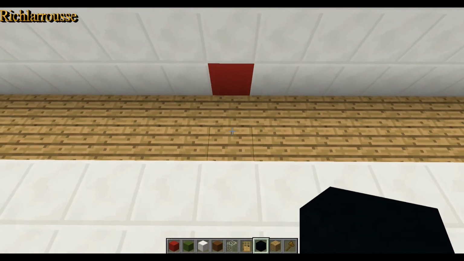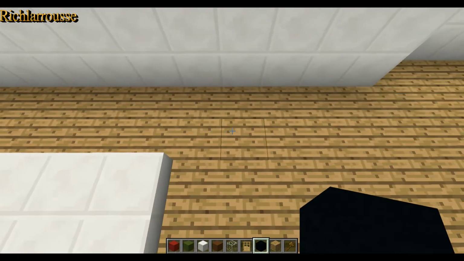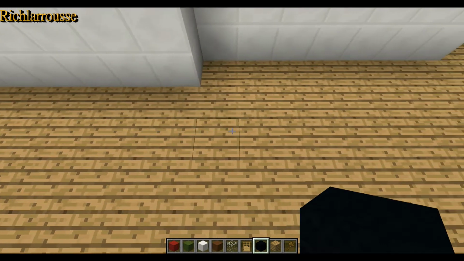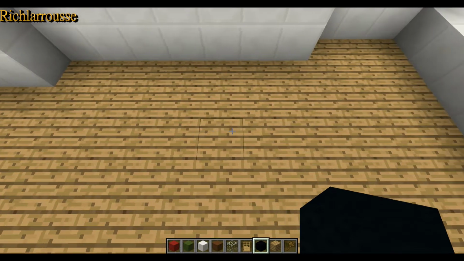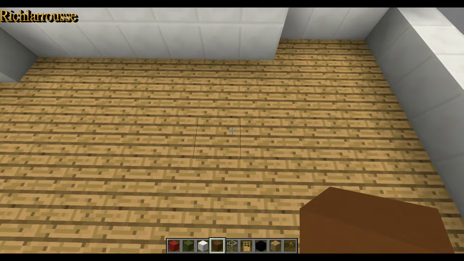So second block out, so 1, 2, and then 16 out. So 1, 2, 3, 4, 5, 6, 7, 8, 9, 10, 11, 12, 13, 14, 15, 16. So 16 out to the side. Build in brown, we're going to build a crane body.